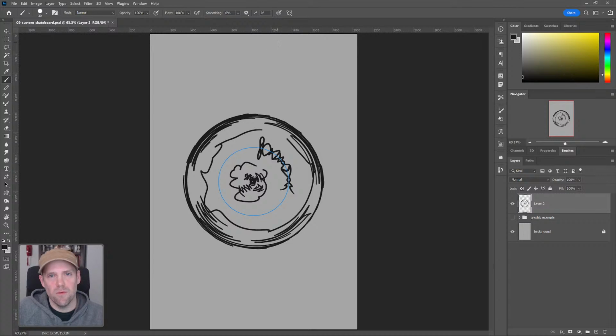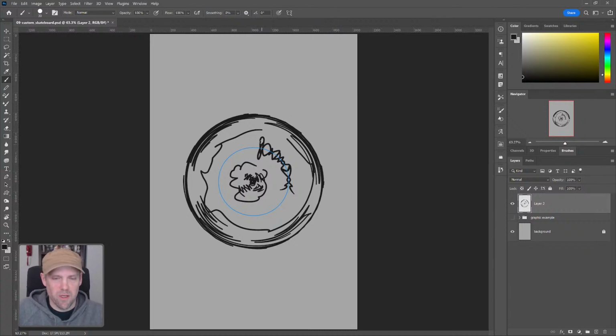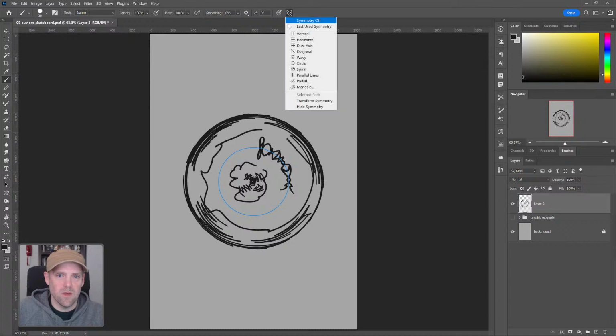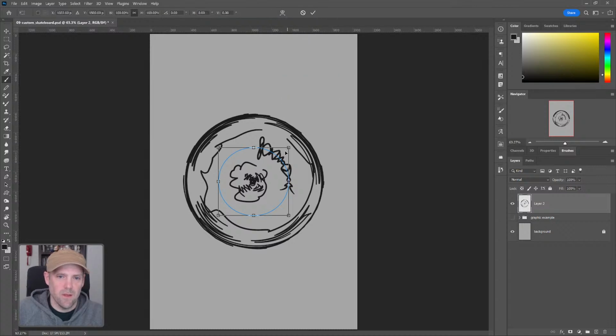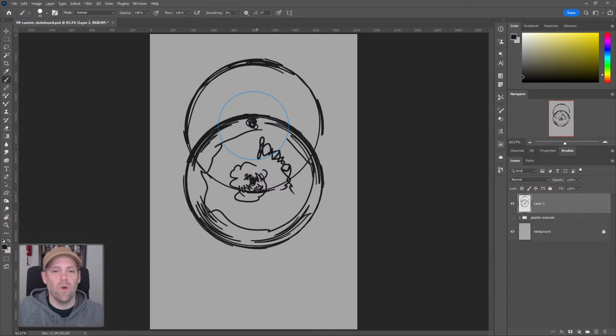However, if you ever get out of that, you can select last used Symmetry and it'll place it where it was. That's very important because if you go to transform and you move the Symmetry, then you're no longer in the same place. So just keep that in mind. And if you wound up saving the Photoshop file and you come back and you were using Symmetry, it should still be in the same place.